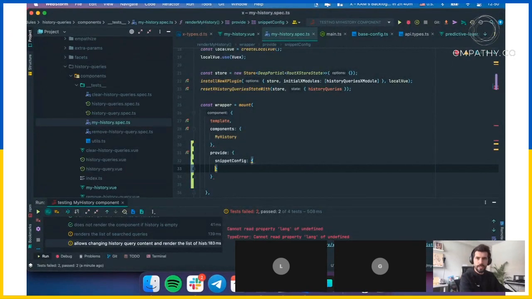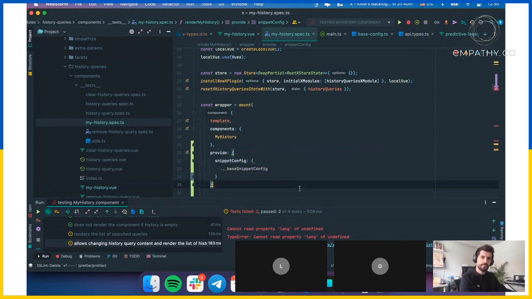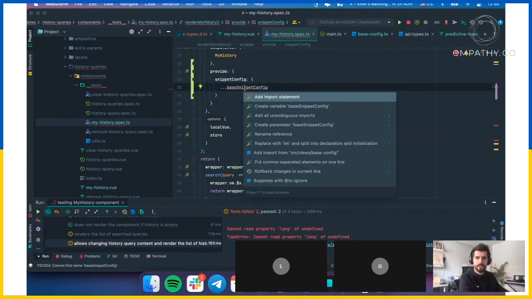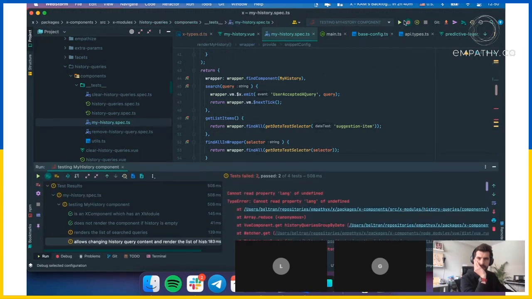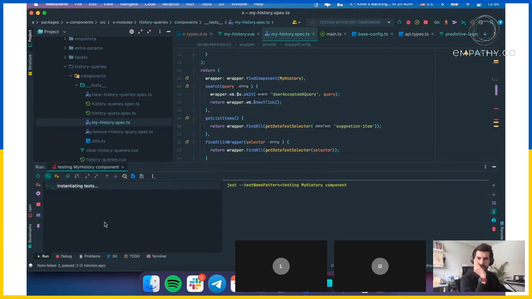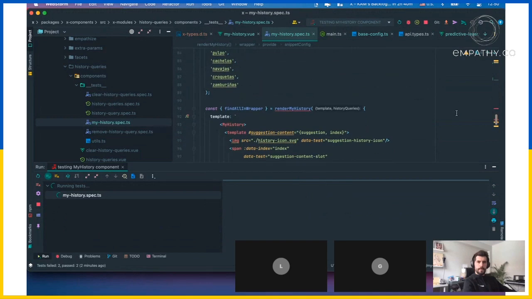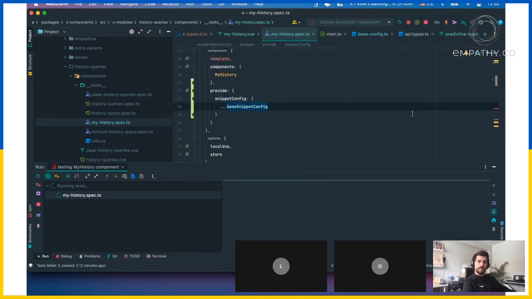With that, we are loading the base snippet config by default. Okay, base snippet config. I will import it. So now one of the tests should be working, the last one, because it's the one that was not working because of the snippet config.